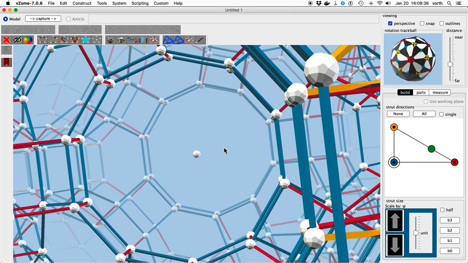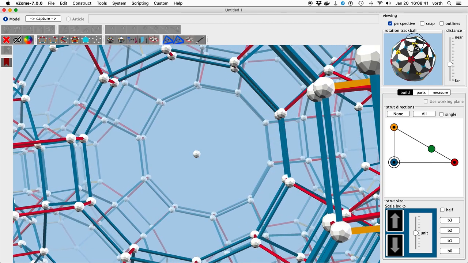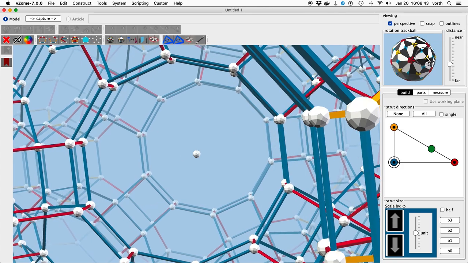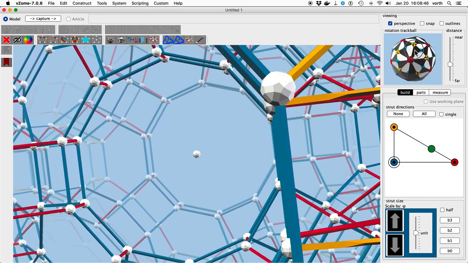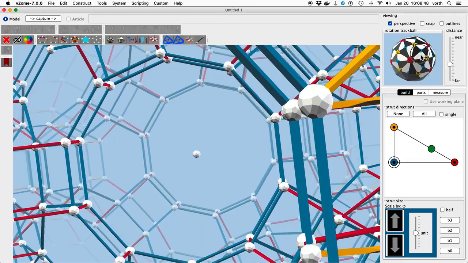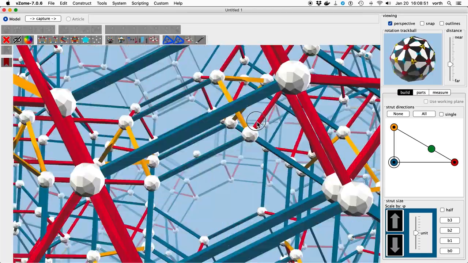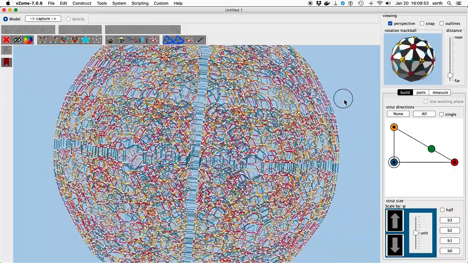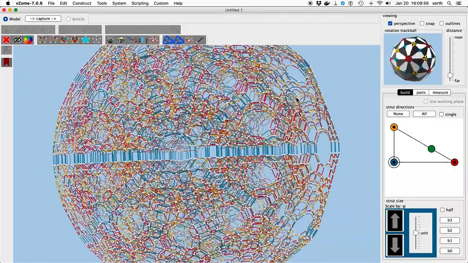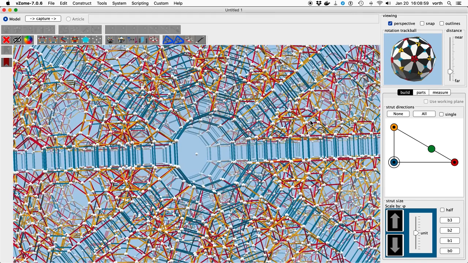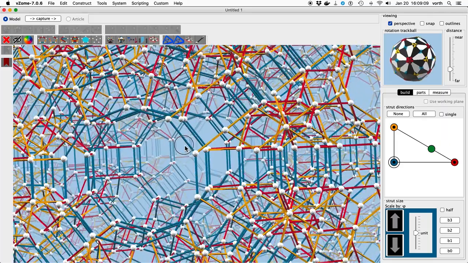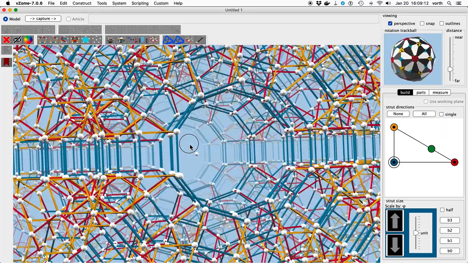The one new feature, the sole new feature in vZome 7 is that the trackball now acts as a fine-tuning control for the camera angle. So if you really want to line things up precisely, you use that one, while the main trackball continues to be sort of for large-scale, coarse-grain, fast motions. So we're using the display resolution much more effectively with this version. So you get just a better looking image, particularly if you have a Retina display or another HDPI display.